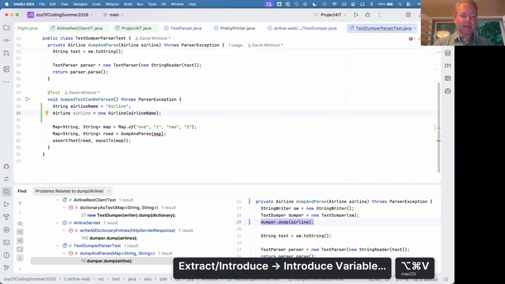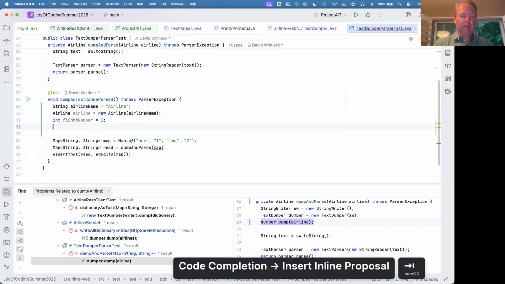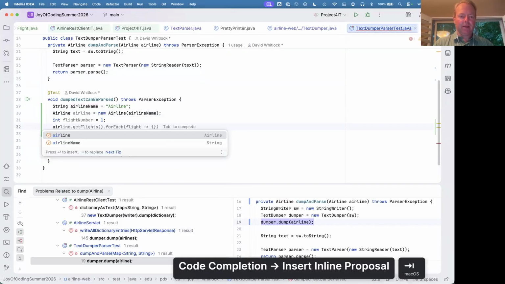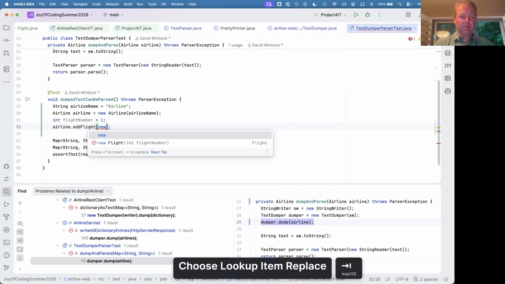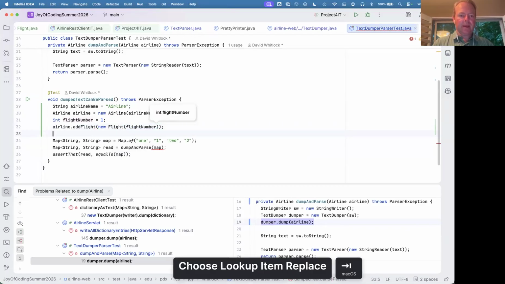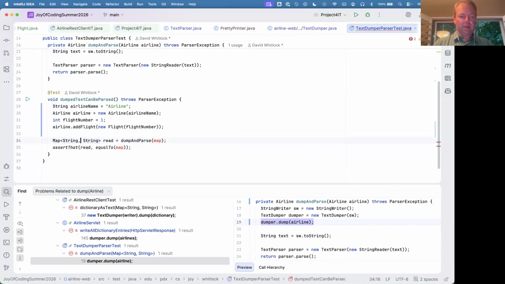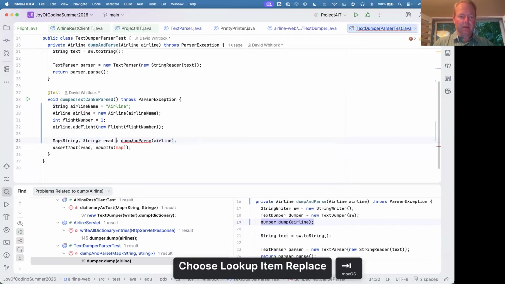And then we need to add a flight. So a flight number. And then we will add airline dot add flight, new flight number. And then we'll dump and parse airline.